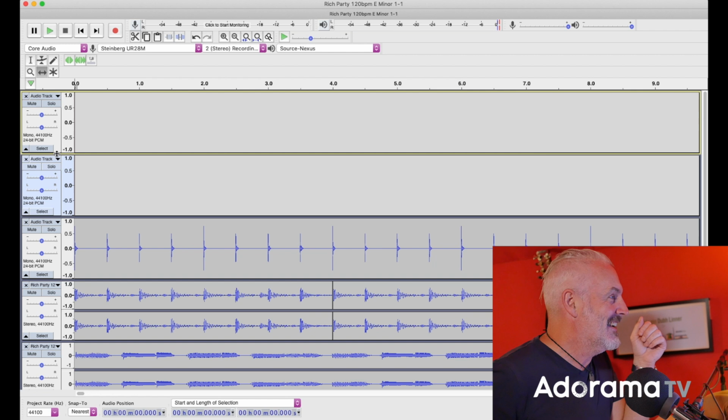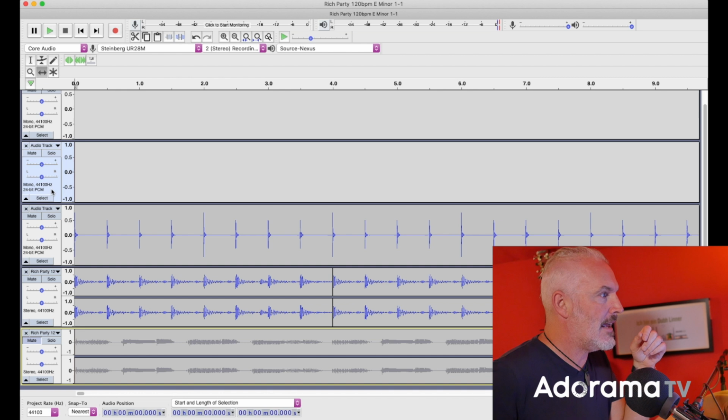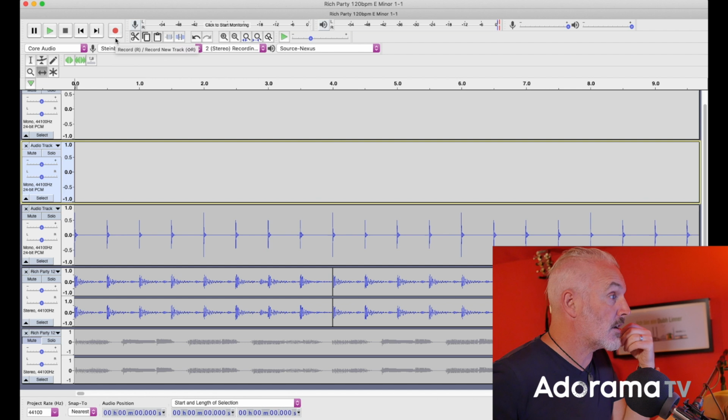All they have to know how to do is turn off the mute if it's on, or mute the click track if it's affecting them adversely, or maybe the bass, if they want to redo the bass, so turn off the bass, go up to the record channel, hit record, and redo the bass. They do their contribution. So I'm going to close this.